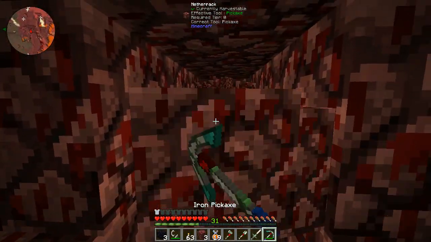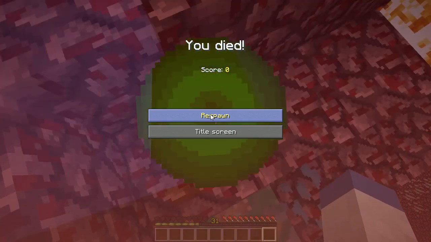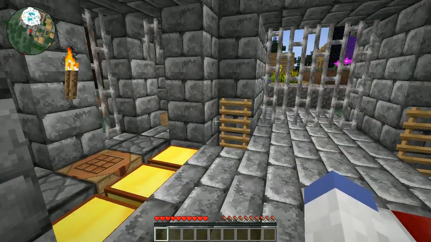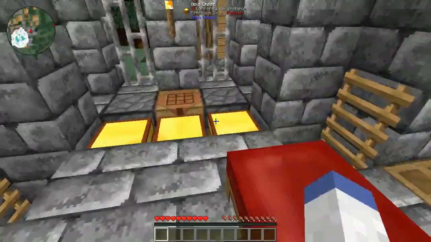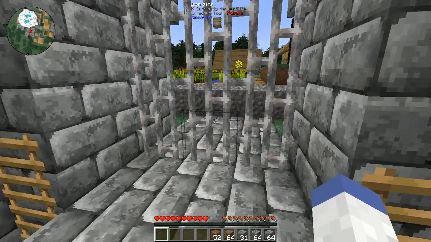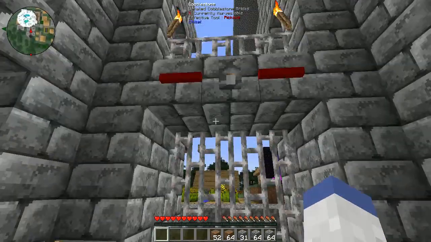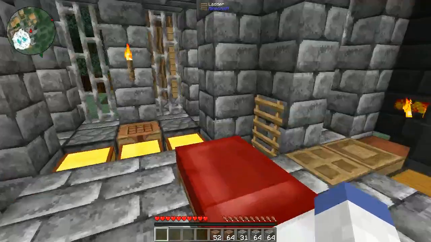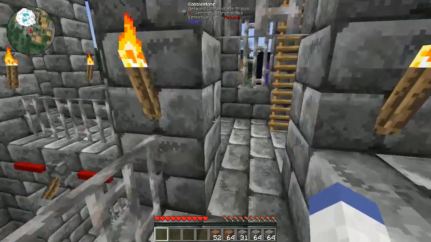Let's see if we can... We might be able to die. Yep, that happened. I kind of forgot that I had Vein Miner. Okay. So this is a huge problem. How are we going to get over there without dying? Well... And I can't get out of my base because I closed it. Well then. Don't you guys just love Vein Miner sometimes?